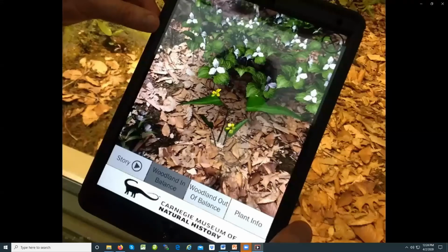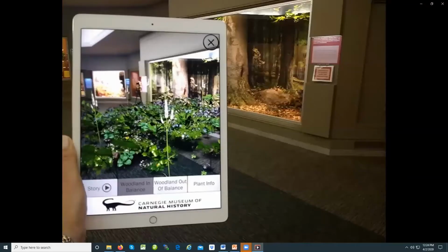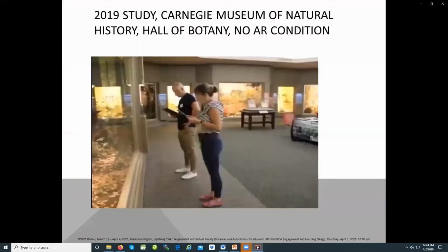We produced this app in augmented reality, the AR Perpetual Garden app, and it basically cascades out of the forest diorama to create a multi-sensory data visualization of a woodland springtime bloom with the correct species, their size, their location, their density, and this entire environment transforms the gallery floor into a woodland springtime bloom. It's phenomenal. You can walk through this woodland garden, and it's annotated with multimedia information with the curator's story and facts to a fact card.